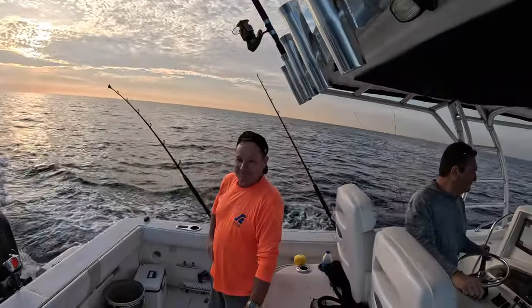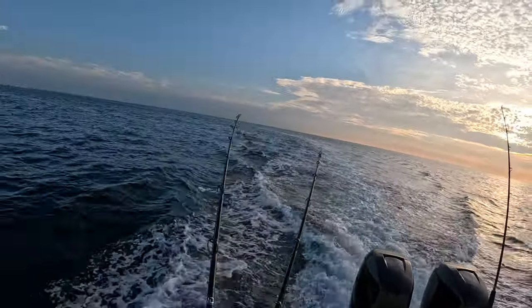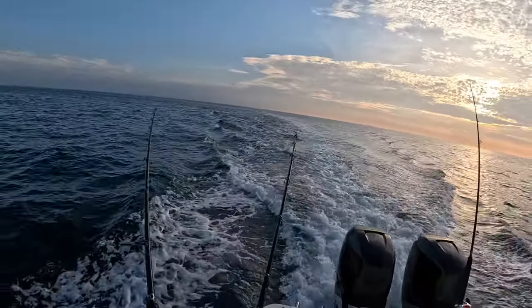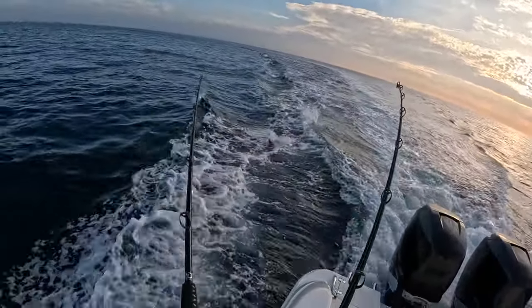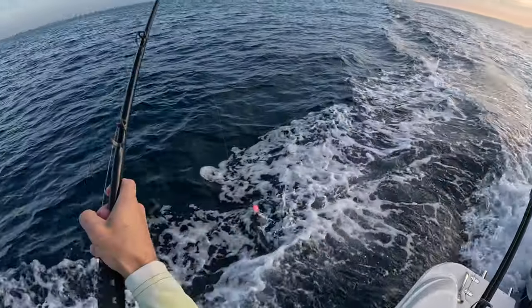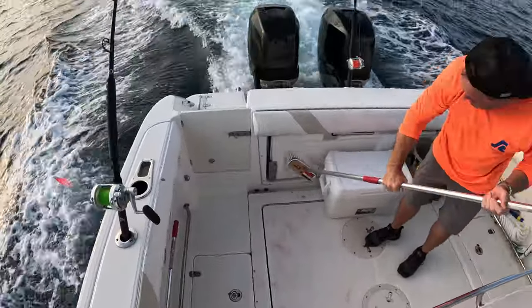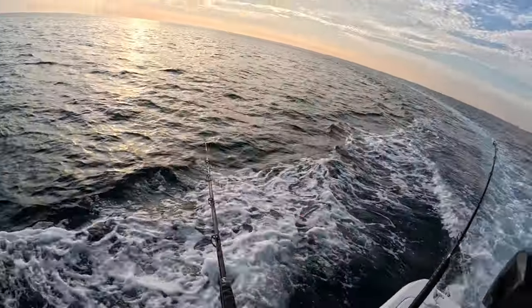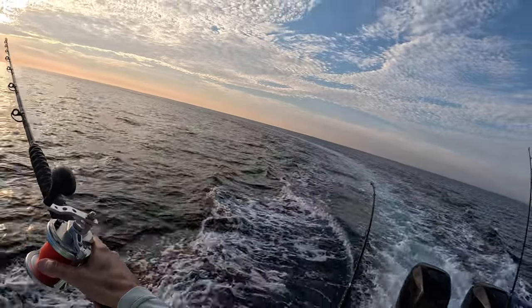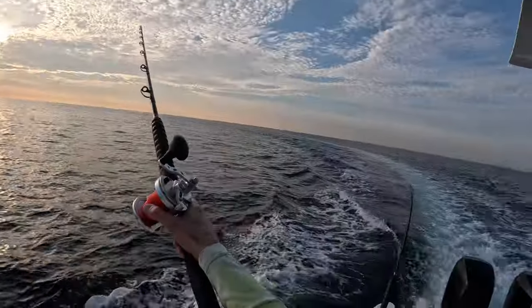We've got a decent blackfin in the boat. If you have more than one person on the boat, get them cleaning the fish while you're redeploying the line. The goal is to keep on fishing without making the deck slippery. It's way easier to clean the boat at the end of the day if it's not full of dried-on blood, and you don't want hooks, lures, and trash sitting around — so keep the deck clean.